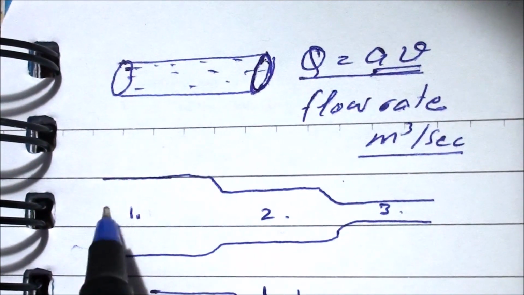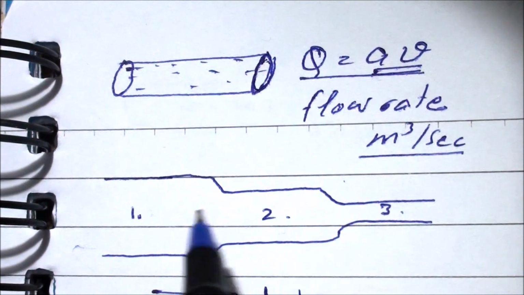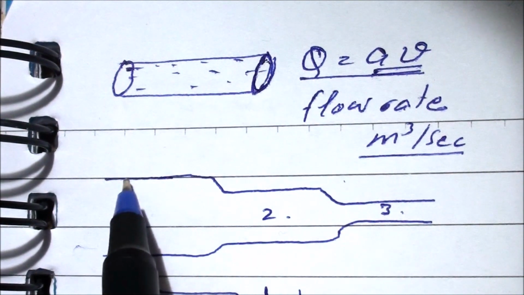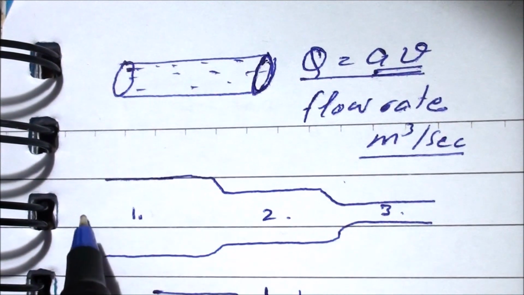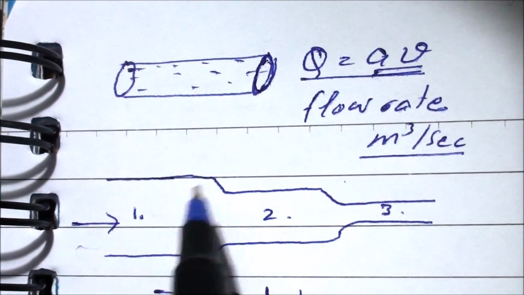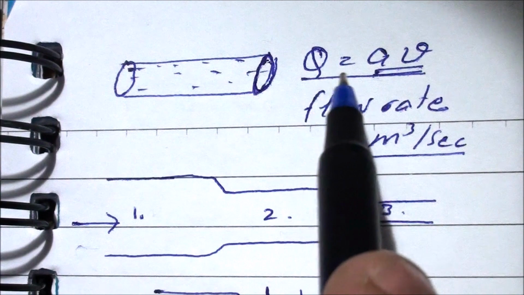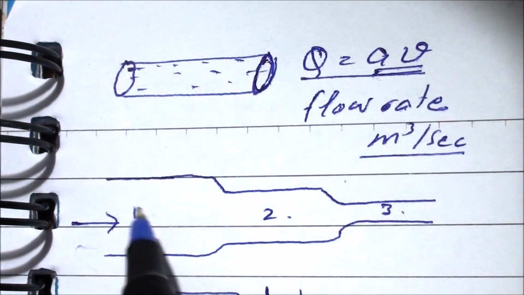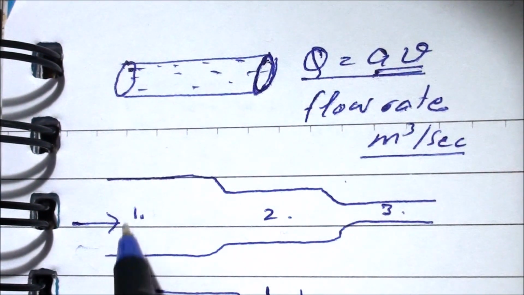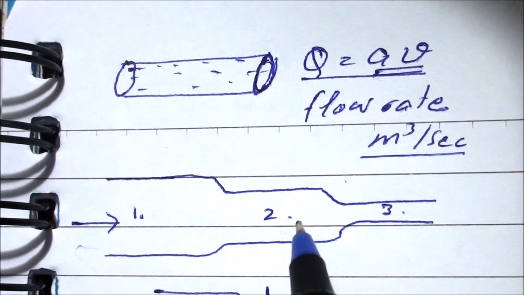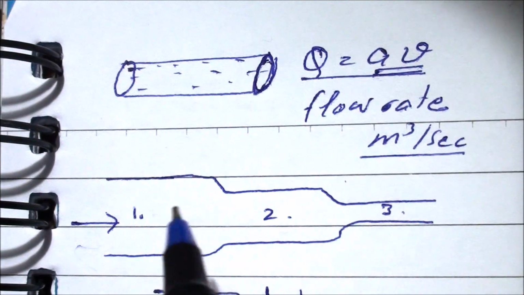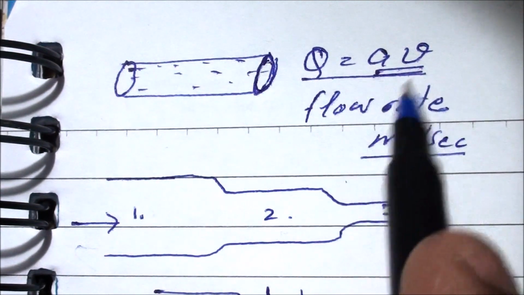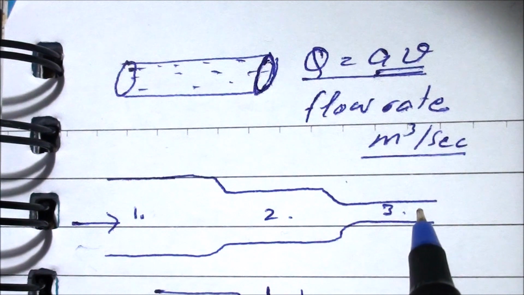Now if we consider that water is flowing through a tube of varying cross section, here the cross section is maximum and here it is minimum, and the tube is full of water. So this product A into V remains constant because whatever water is entering this tube from this end, the same water enters here and the same water enters into this part of the tube. So it means the product A into V will remain constant throughout.